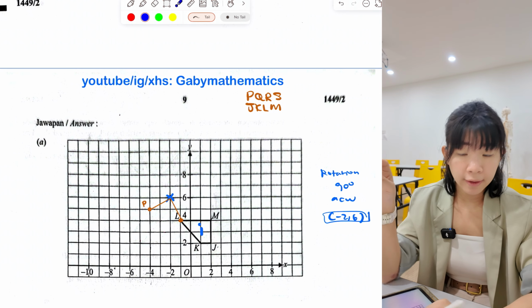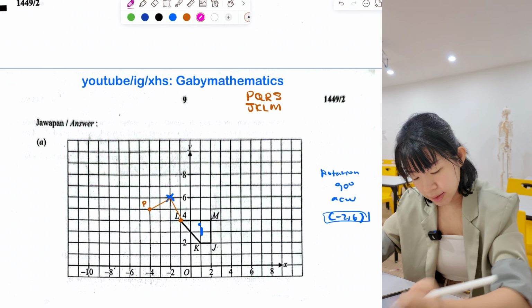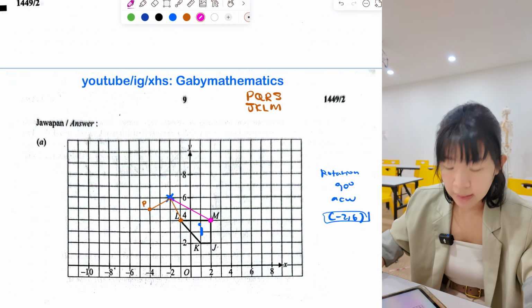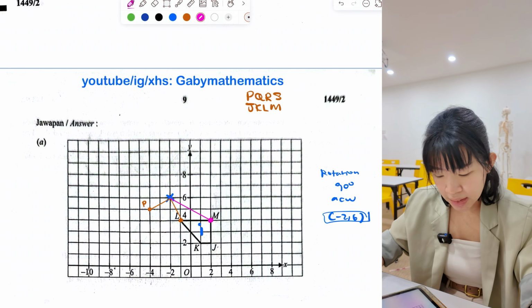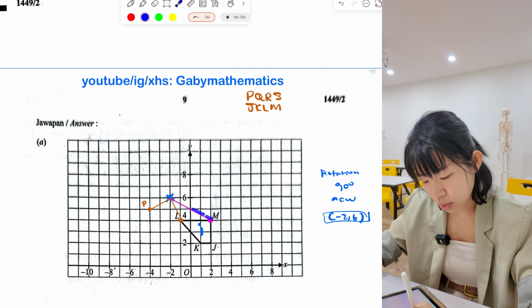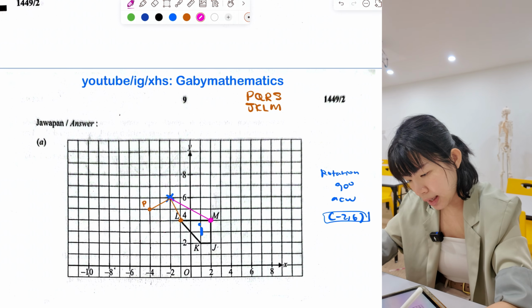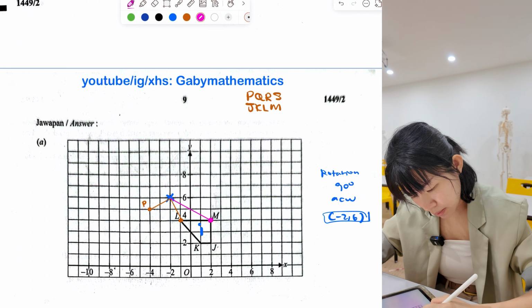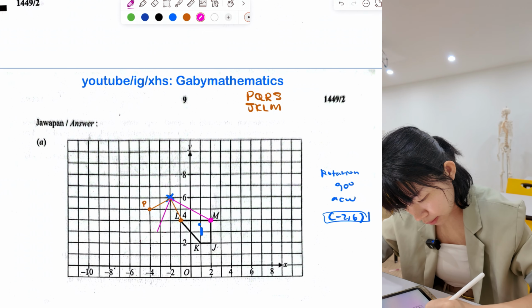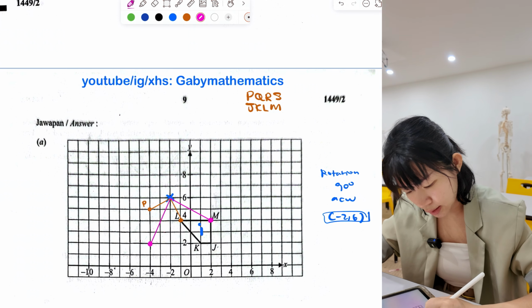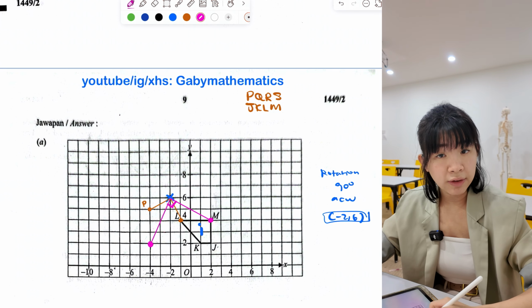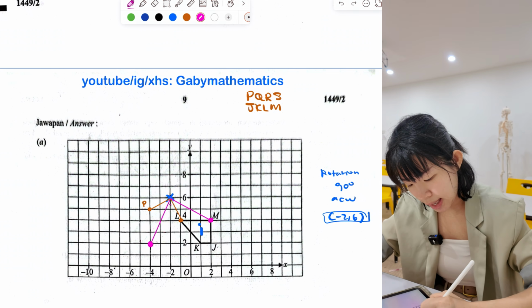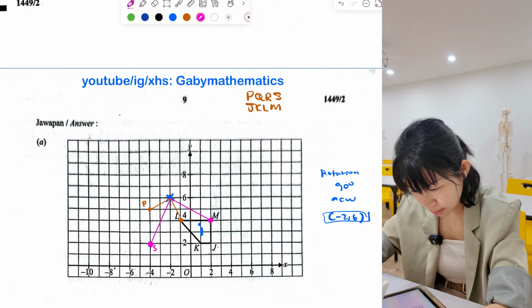So you find every point, then only we draw it out. The second point I choose is M. M joins to the center first. Now imagine 90 degrees, where is it? You see this line goes through 1, 2, 3, 4 boxes. Another line we need to draw is 1, 2, 3, 4. Here, so here is 90 degrees. If you're not sure, you can use a ruler and check. So this is the S. Continue for the other points.